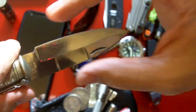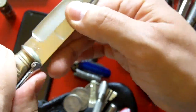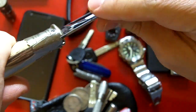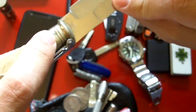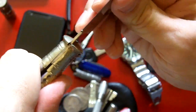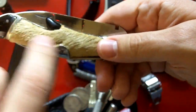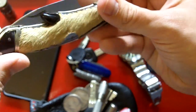Now looking at it, this retro type of blade shape actually works quite nicely, and it's always been very strong for me. Looking at it now, I understand how I didn't appreciate how good this thing was. It hasn't got any fancy screws or anything, just a pivot point there, but still it's so freaking strong, and this locking mechanism is actually quite good as well. Silly foot shape thing going on here, but other than that, the knife is very sound.